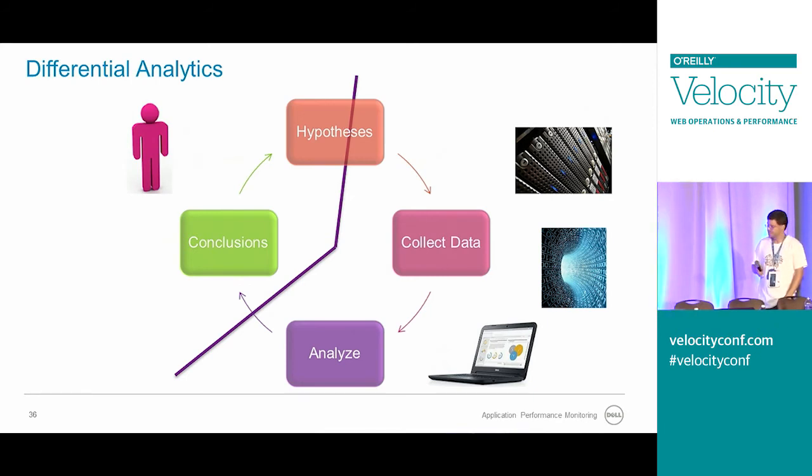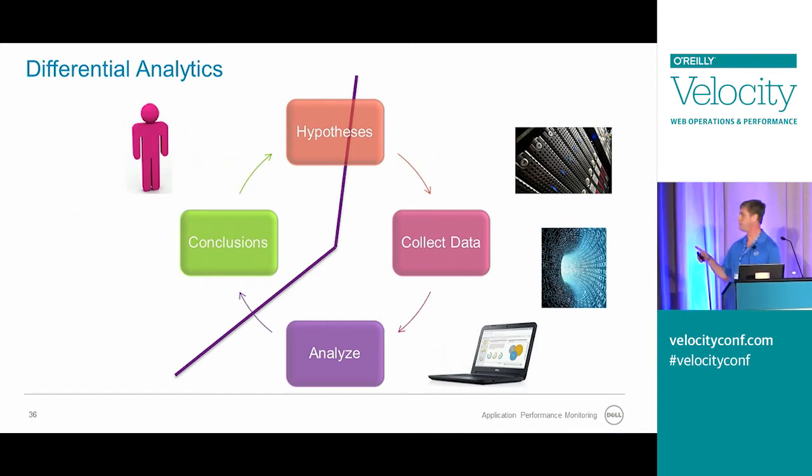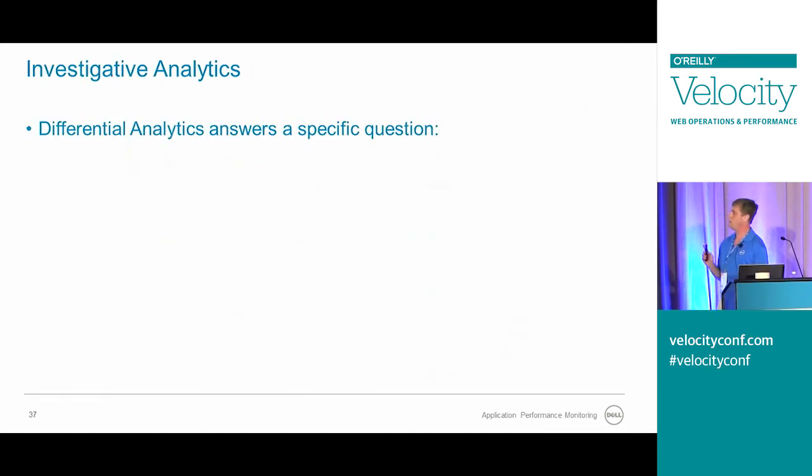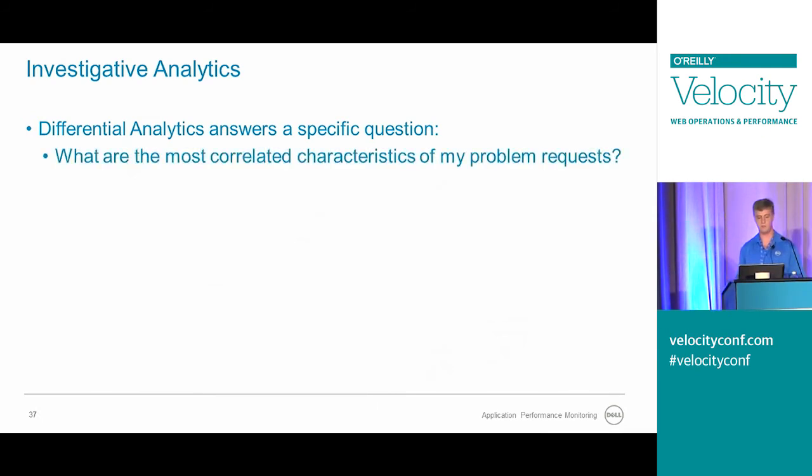Thanks, Rob. So that's how we try to push that line. So let's focus a little bit on the other line. How can we do some more analytics to help drive conclusions and make those cycles faster? So that was the other section that we tried to focus on. So differential analytics answers a very specific question, and we spent a lot of time thinking about it. And that question is basically, what are the most correlated characteristics of my problem requests?